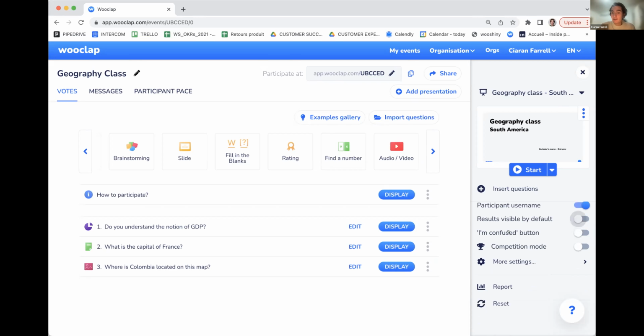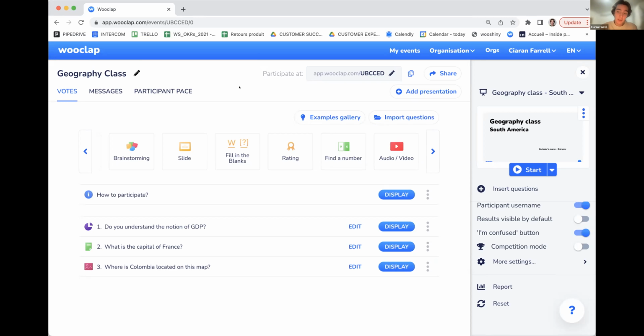The next button you see here is the I'm confused button. If I activate this option, I'm giving the participant, the student, the option to click on a button stating that they're confused, which will appear on the projected screen on the teacher's screen. So that I can take into account that maybe 1 or 10 or 15 people are confused, without necessarily interrupting the flow of my presentation. I can then circle back and maybe explain some of those notions again, and then move on if they've understood.